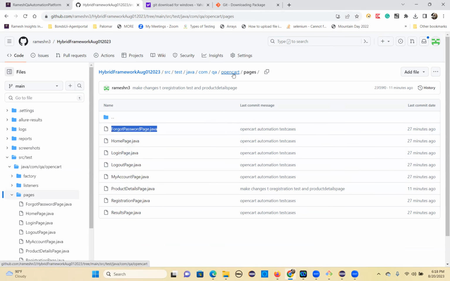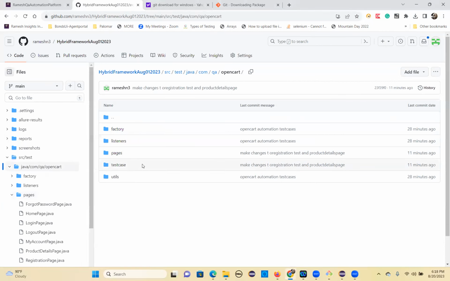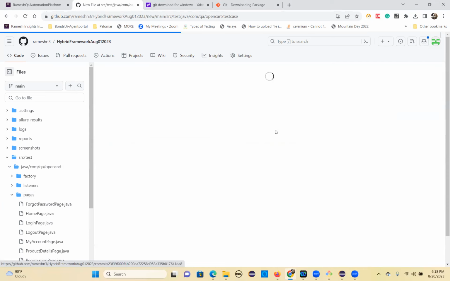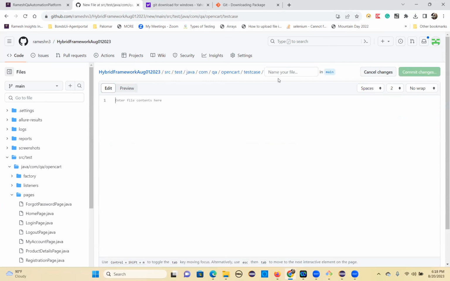So this was not there in my branch, right? This is in the main branch. I'm making changes in the main branch. So I add a file. I'll create a new file. Then I simply edit.